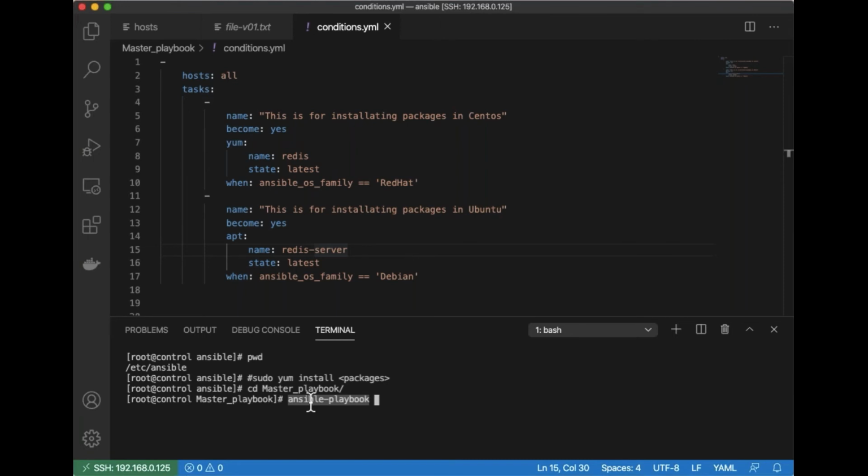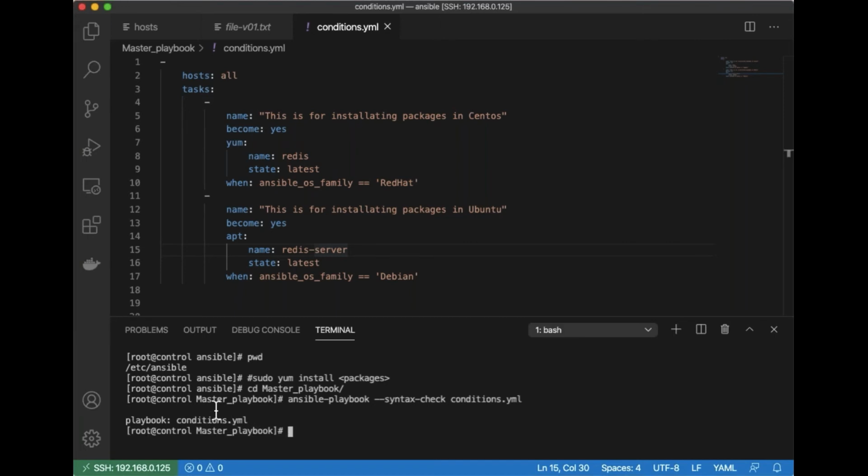We have written the playbook and now we want to execute it, but first we are trying to check its syntax. Using the --syntax-check flag will help us check the syntax of our playbook. Call it conditions.yaml. So let's check.